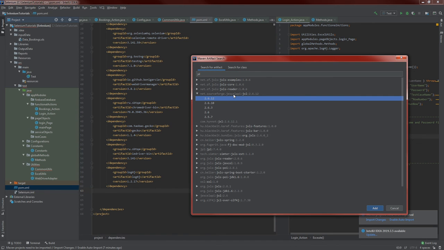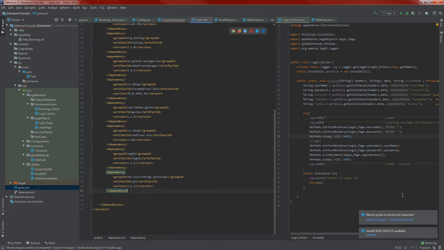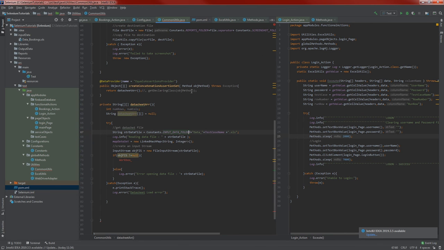This one here, JXL API, and then import changes. Workbook. Alt, yes.